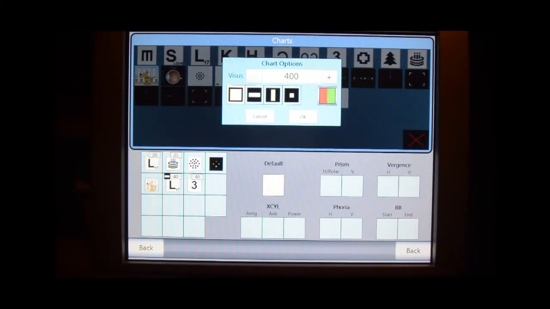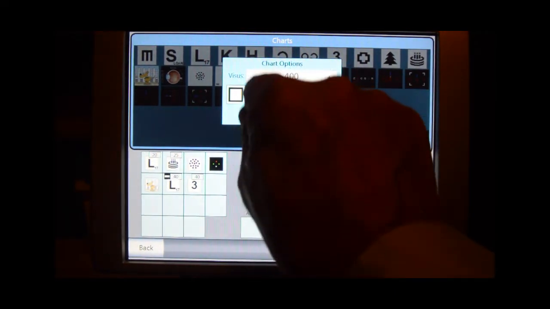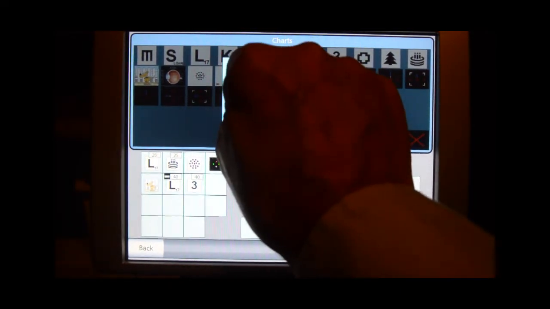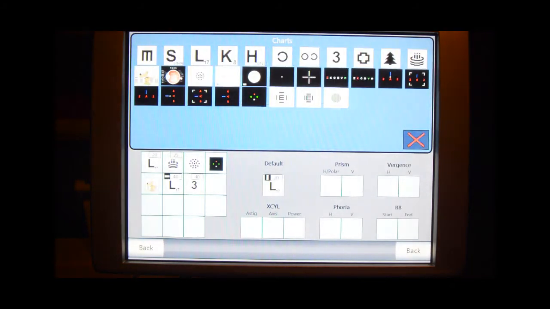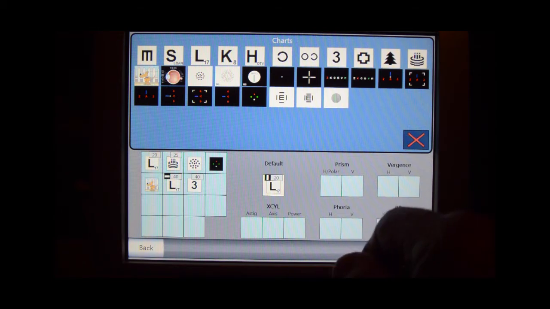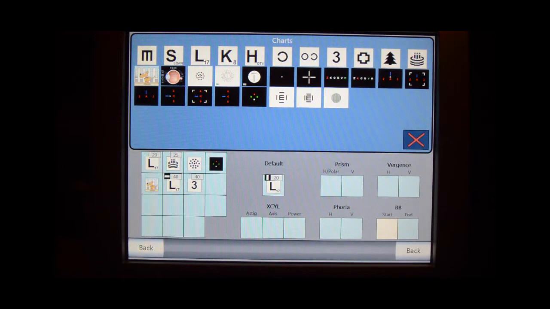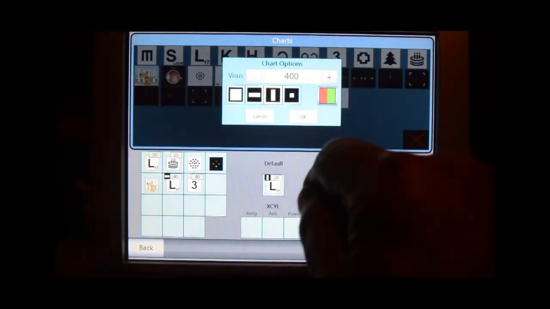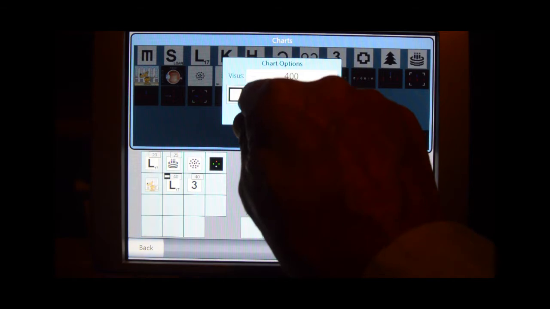So now let's take a look at how we can put the default chart in. Every time we start a new patient after we clear the Phoroptor, we can then decide what the patient's going to do. So we're just going to pick a vertical line with a 20/20 at the bottom for a quick entrance test. We can also then associate all the rest of the tests that we're going to do.